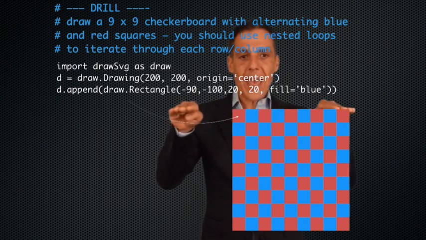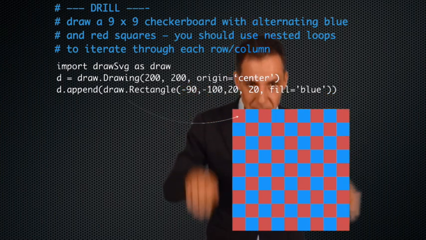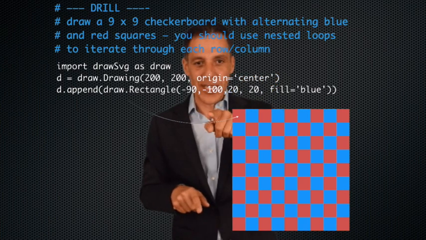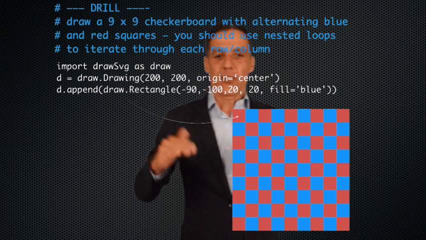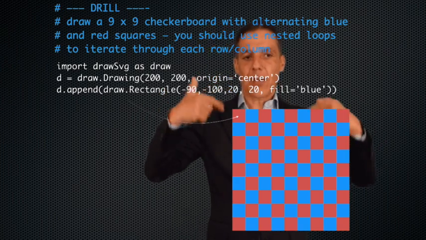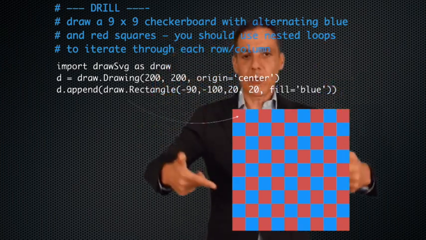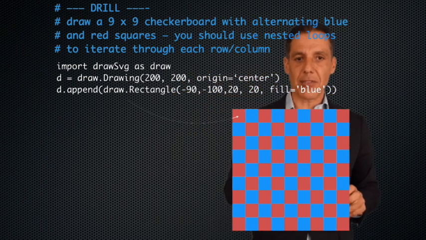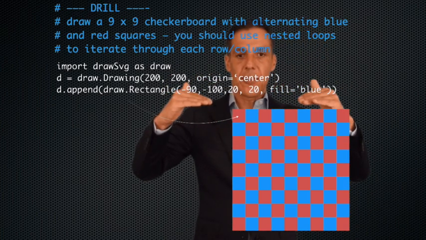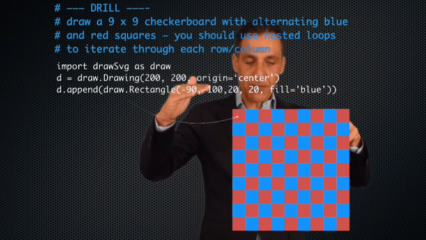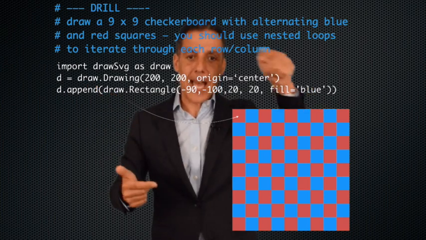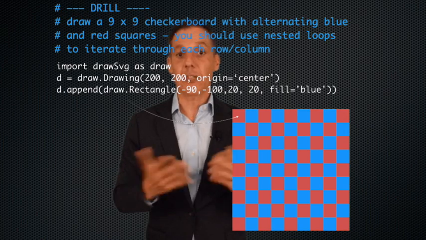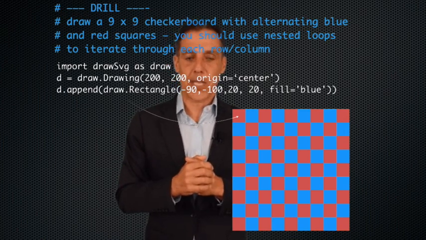Now, once you've got that, you can see that this dimension, doing every other row, is sort of the same thing, except you have to alternate, right? It has to be red, blue, red, blue, red, blue. So do the one line and then figure out how to do this with nested for loops, and then draw the checkerboard. Okay, so this may take a little time. You've got to think through a couple of the logics of the nested for loops, and then the logic of how you flip between red and blue. So go ahead and pause the video, and I'll show you my solution in a minute when you get back. Okay, see you in a bit.